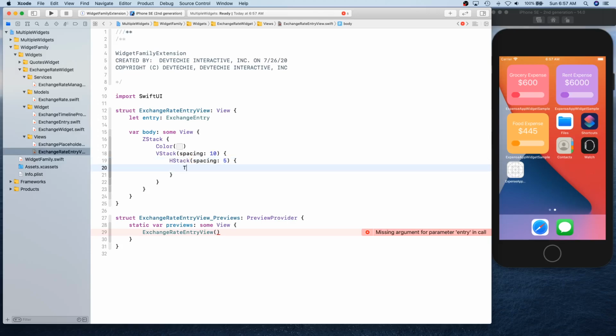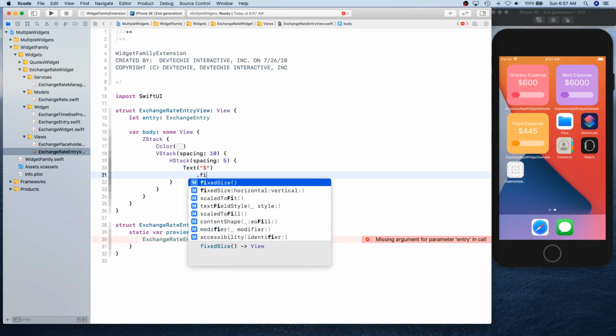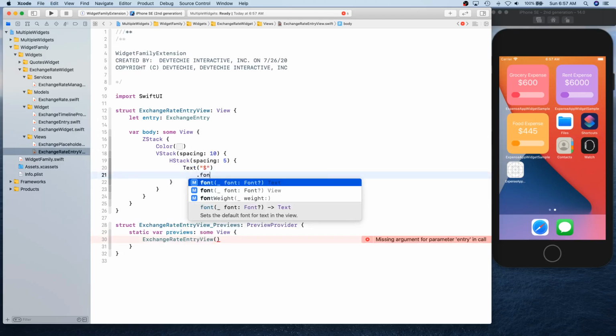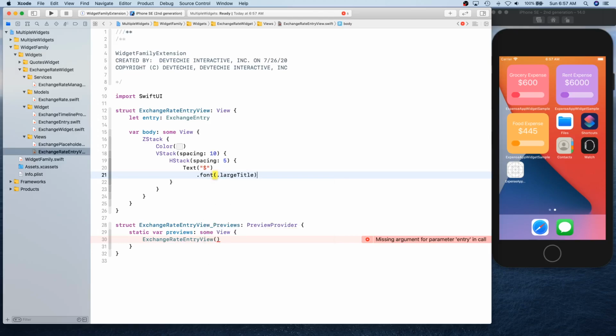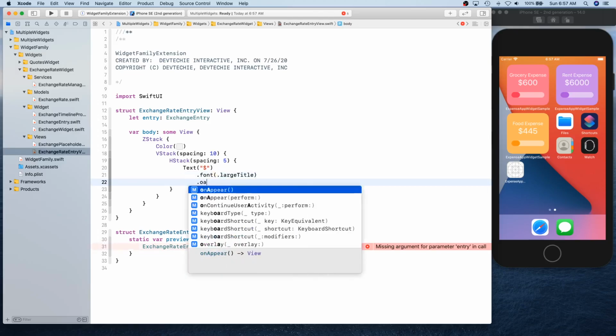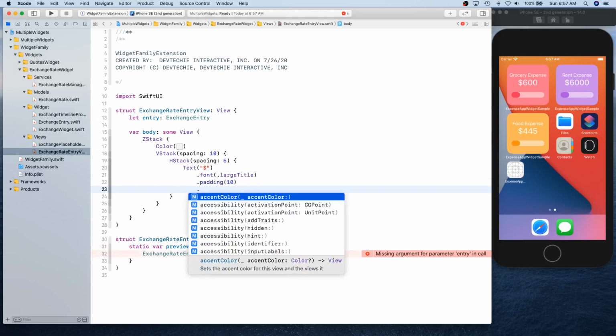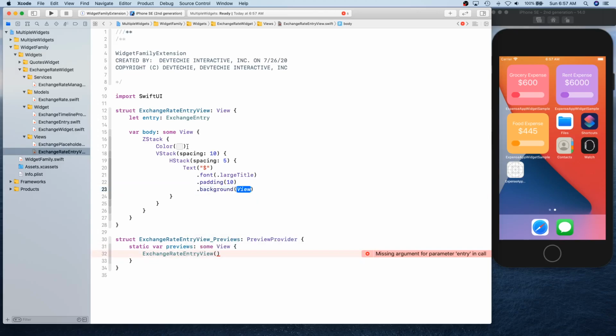Okay, and we're gonna have a Text, and this is gonna be our dollar symbol, and font, it's gonna be large title, padding. Background is basically the same color.